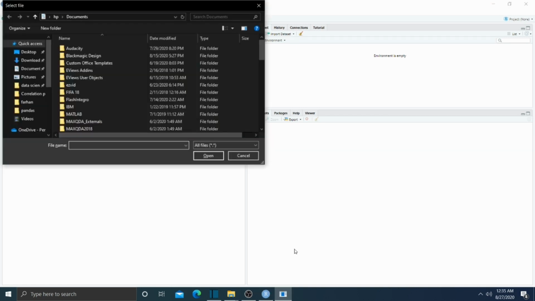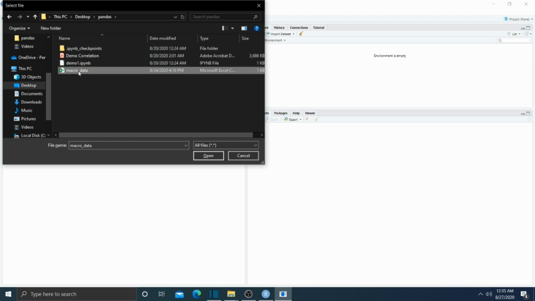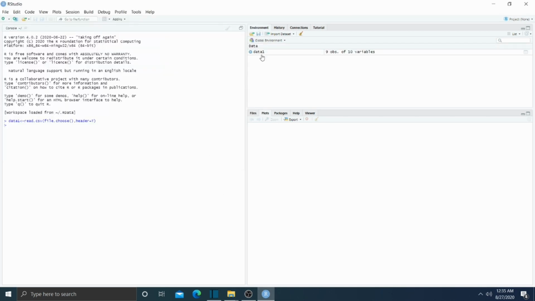Okay, my dear learners, once I give you the code and press enter, it will come like this, and I have to go to my desktop to locate my data, and this is my data. I upload it, and you can see here in this particular case the data is there. Now what I'm going to do is use the names function as well as attach the data so that we can use it easily for correlation and other scatter plot diagrams. So let's say attach data1. Okay, so we have attached it.